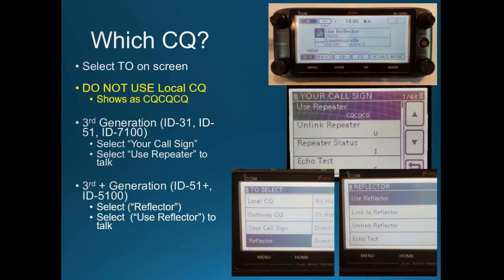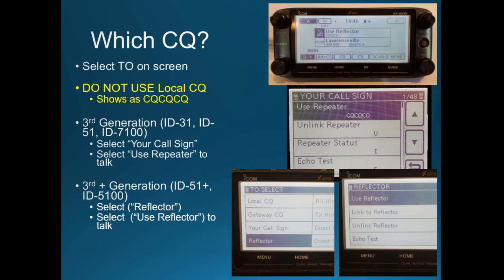First off, very important thing, I could slap Icom for this. They default to the wrong CQ. It's the local CQ that comes up first time on your radio. You do not want that. You want to change that immediately because you will not get out of your local repeater. It's just like not having a G in repeat 2.